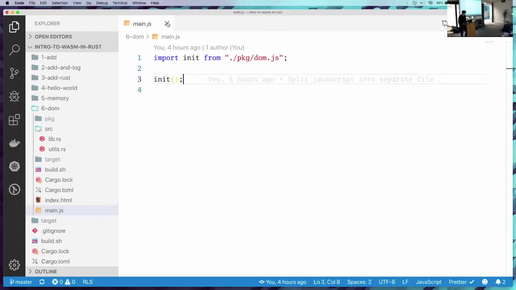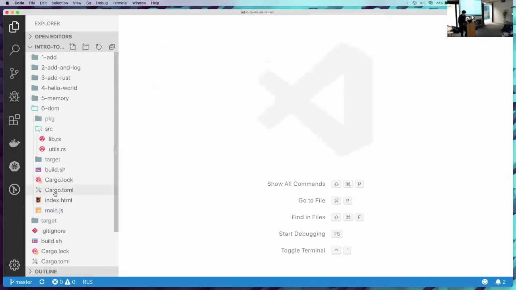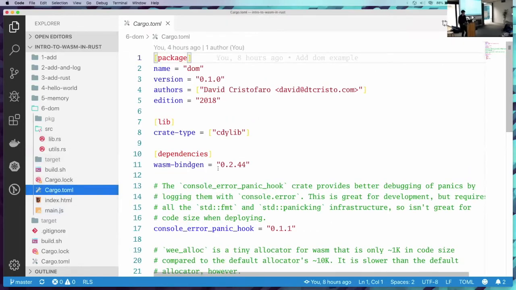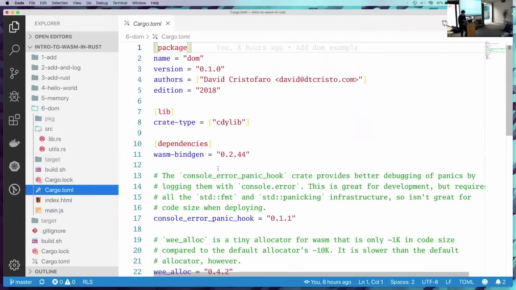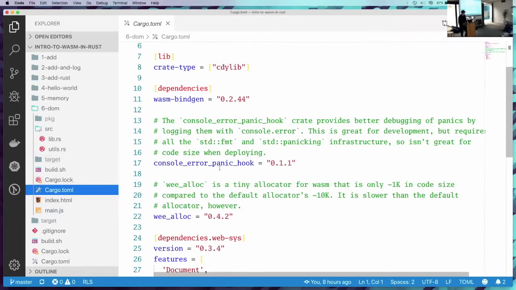So before I go into the Rust, I'm bringing in a few extra libraries here just for a few more useful features. We've got this library here, console error panic hook. This allows us to have nicer panics on the Rust side. Normally, when you panic, you're just going to see an error like unreachable code in the JavaScript console. But we want a stack trace in JavaScript. So this is a way to give you friendly stack traces in the console when Rust panics.